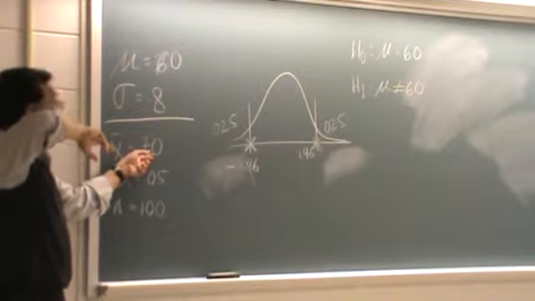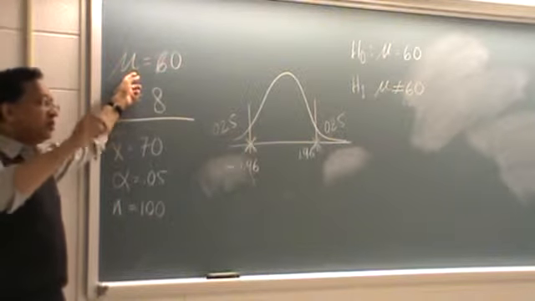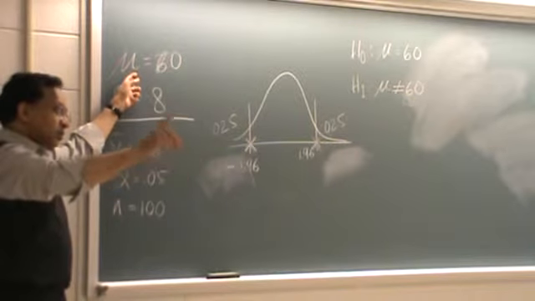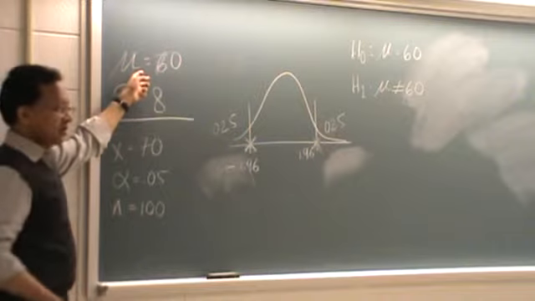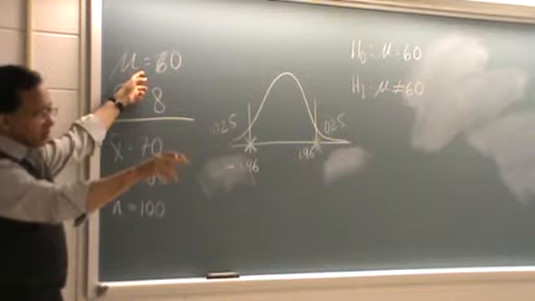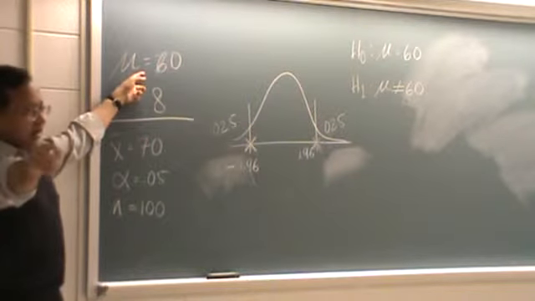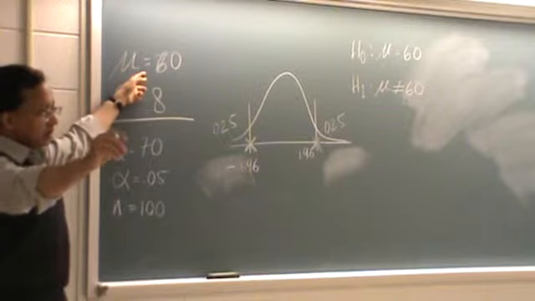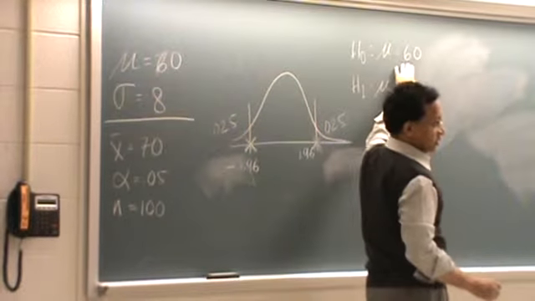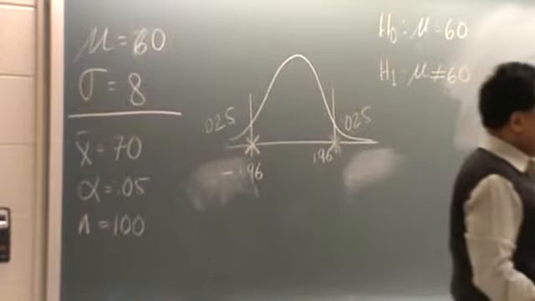Is this thing going to go up? This population mean going up, meaning this population mean is not going to be 60. It was 60 before the tutoring. So after the tutoring, it should not be 60. And that's the place where you start your hypothesis. So mu not equal to 60, that's your alternate hypothesis, what you are expecting. But your null hypothesis will be mu equal to 60. And based on this, we will start our calculation.